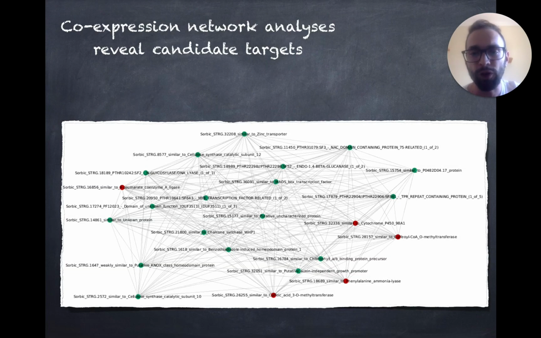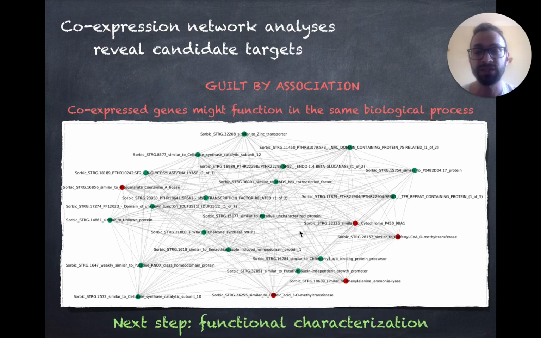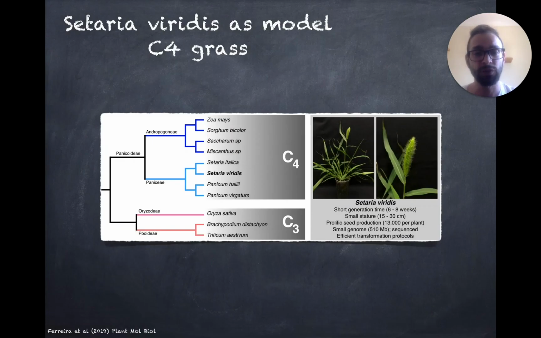We also performed RNA-seq analysis in this developmental set, with the same aim of using guilt by association. What you can see here as red dots are non-lignin related genes. We are looking for genes with unknown function that are highly co-expressed, because those genes might also play a function in lignin metabolism. What we wanted with those two tools was not only to characterize them, but also to identify candidate genes for functional characterization. And we are starting these functional characterizations now.